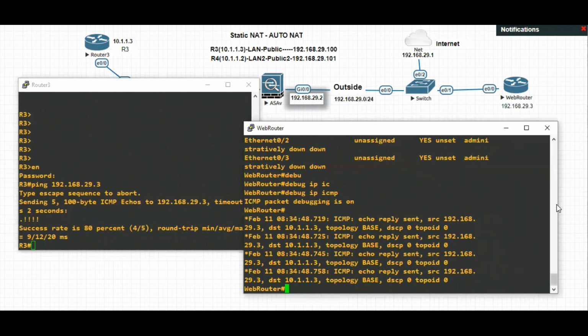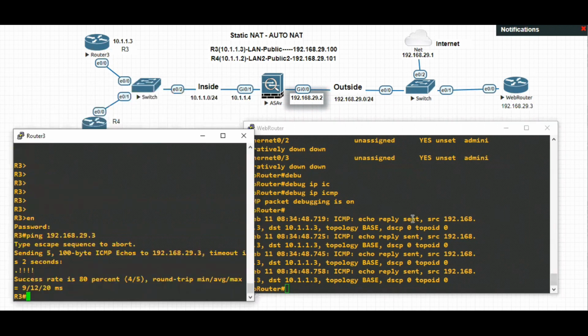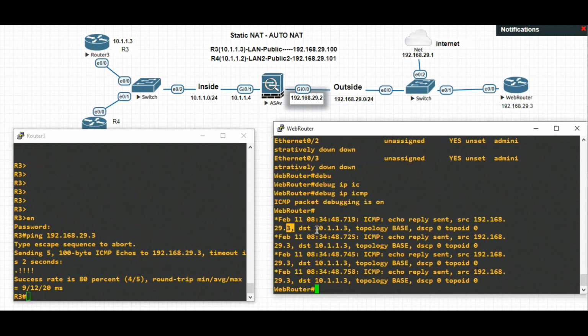But look, here you can see the reply is coming from 192.168.29.3, right? That's where we are getting the replies from this host.